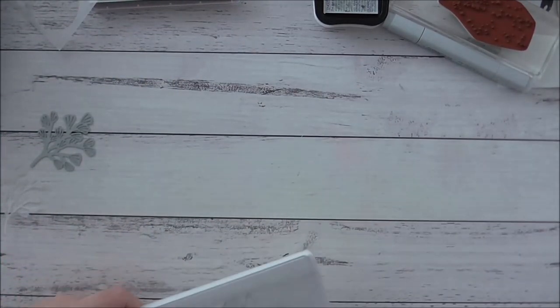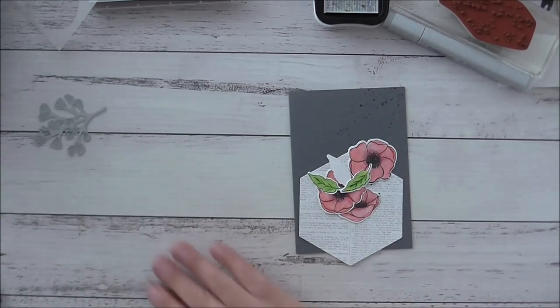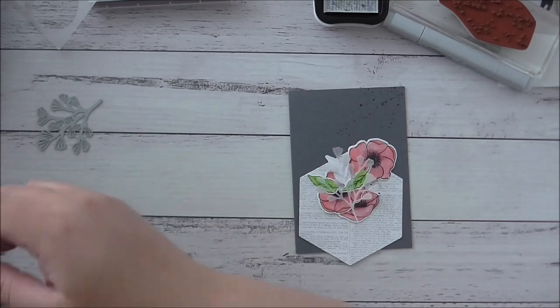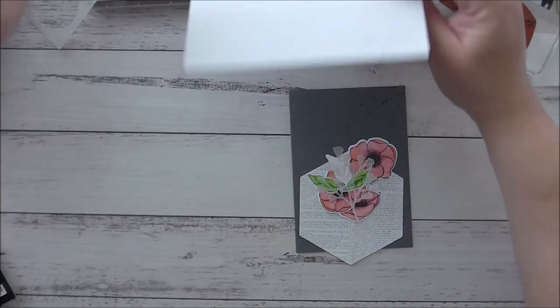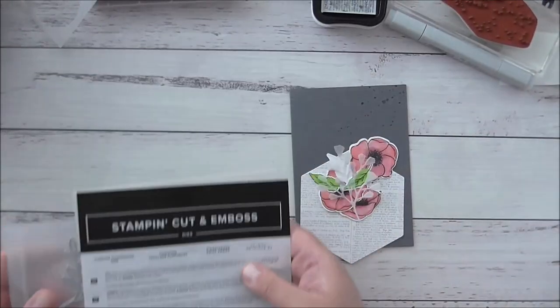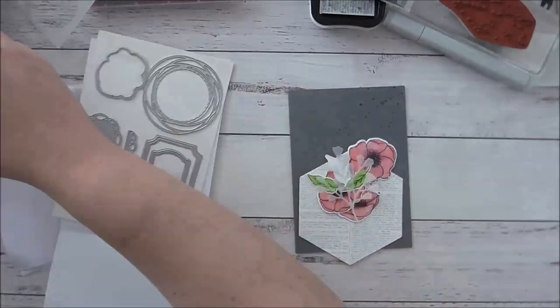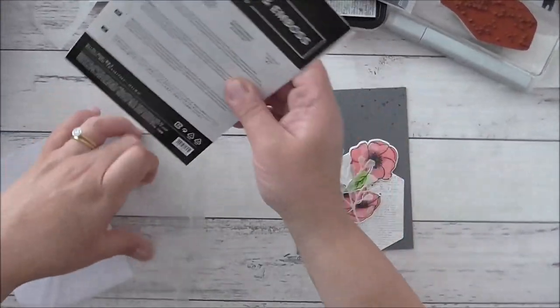So I'll bring my card base over. And I'll just put all of my dies away because I know that I will lose them if I don't put them away.